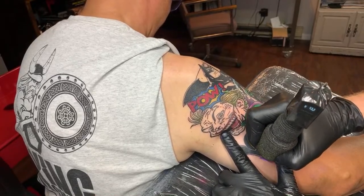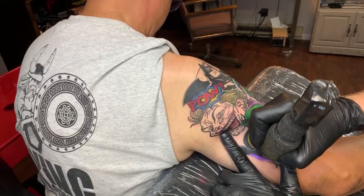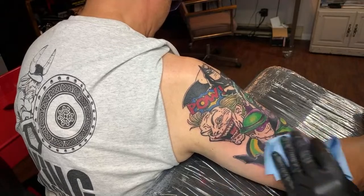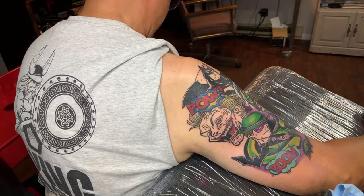Andy B says, the color work is looking awesome. Sweet. Yeah, it's a real fun one to just kind of look at. It is.